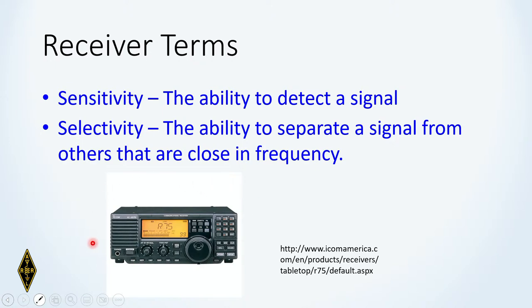So this is a transceiver, and it incorporates the functions of both a radio receiver and a radio transmitter. And actually, this is a receiver. I just looked at it down here. This is a receiver only. But anyway, for receivers, you need to know that sensitivity is the ability to detect a signal. That's called sensitivity. And selectivity is the ability to separate that signal from others that are close in frequency. So these are things that you're going to want to have in your receiver or transceiver when you're trying to receive signals. You want to be able to detect the weak signals, and you want to be able to separate them out from others. So that's sensitivity and selectivity.